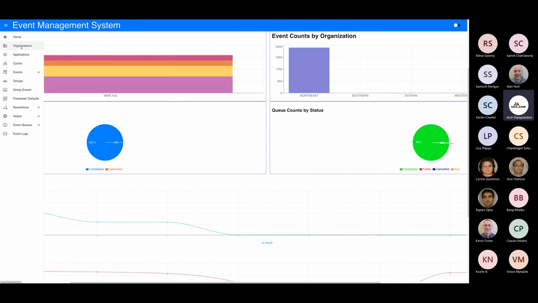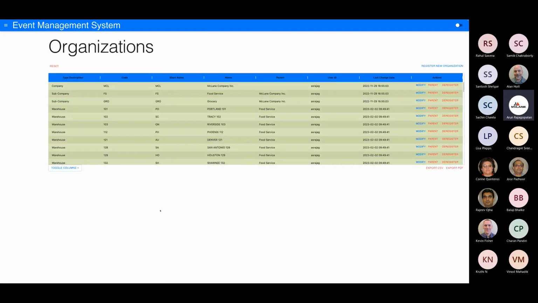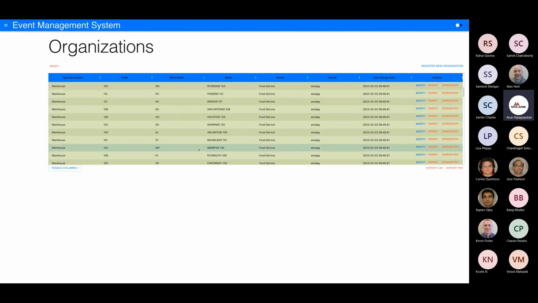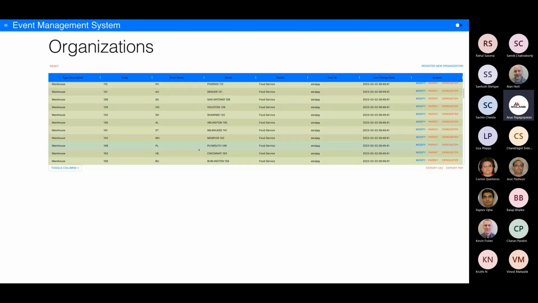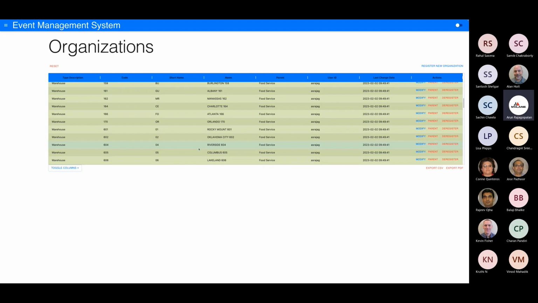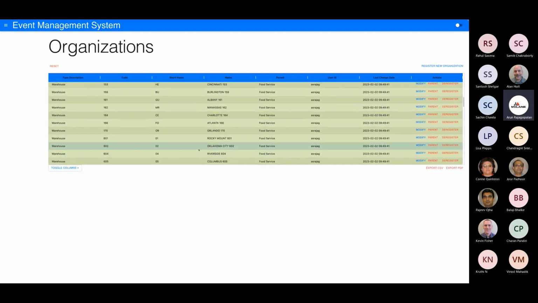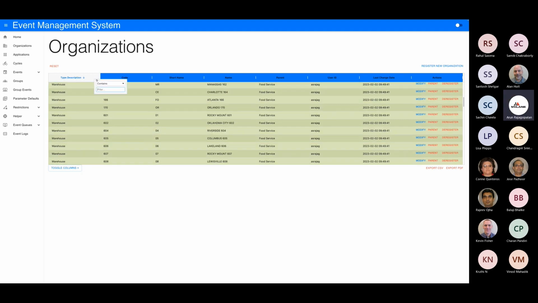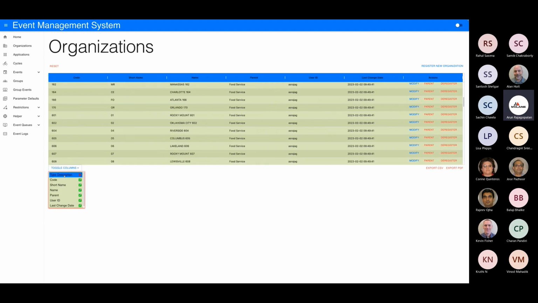Okay. So as I showed you the key terms, all those menus are available. We'll go through some of the menus and then we'll get into the demo, okay? So organizations, right? So this is, again, as I said, it comes from the divisional table. So we have the organizations defined. So nobody will be touching this screen. So all the screens that you're going to see here will have the same look and feel. They are sortable. They are filterable. You can do any of these. You can hide and show. You can do all those.